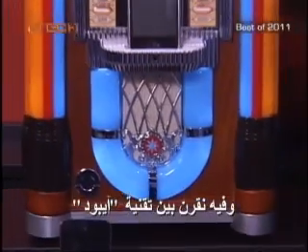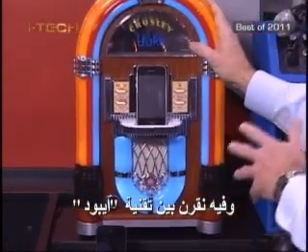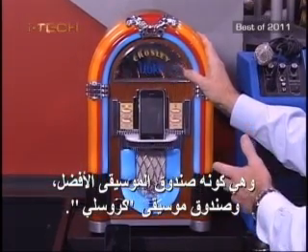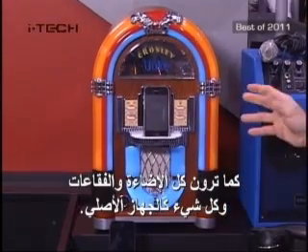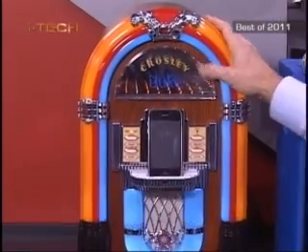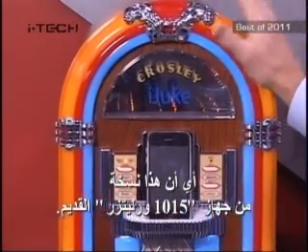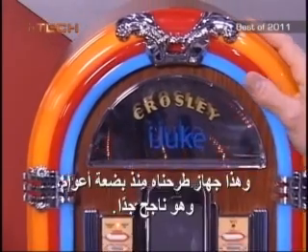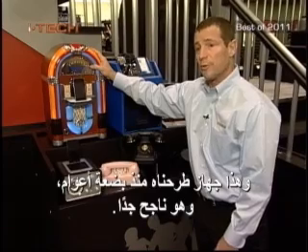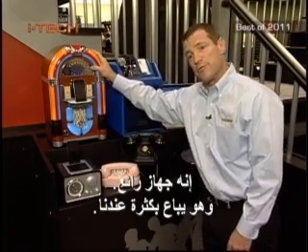And this is our popular iJuke. So we marry the technology of the iPod, which is really the ultimate jukebox, into a Crosley jukebox. And you see all the lighting and all the bubbles and everything from just like the original. So this is a copy of the old 1015 Wurlitzer. And this is a piece that we've had out for a couple years, and it does extremely well. It's a great piece, good seller for us.